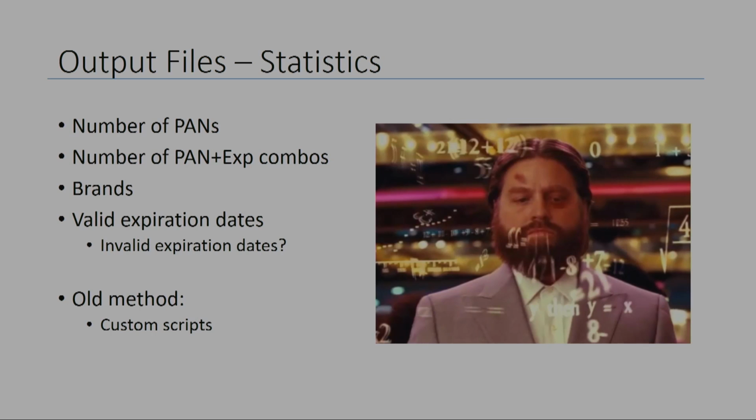Very tough. And then you want to calculate some statistics, right? The victim and the banks want to know, well, how many cards were stolen? We'd say, well, we have 50 primary account numbers that were found, but we actually have like 55 different primary account numbers and expiration date combinations.